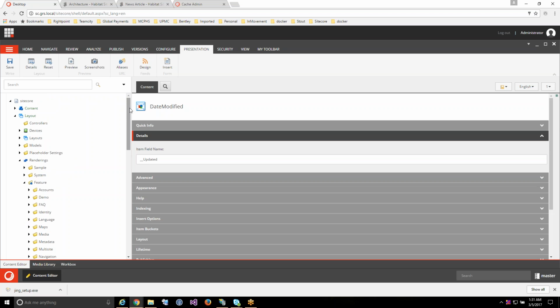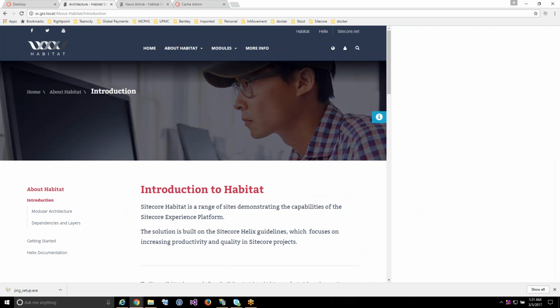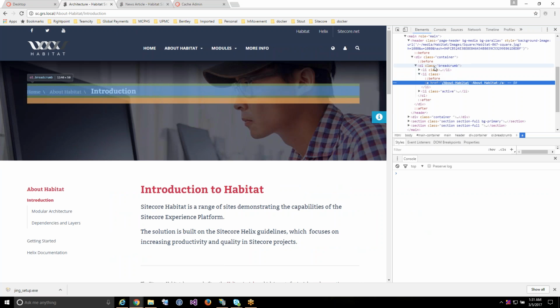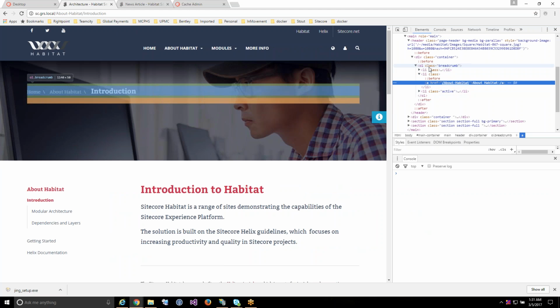Let's first try breadcrumb. If I go to this page on my Habitat website and check the HTML for this breadcrumb structure, we can see that it is a normal breadcrumb structure that is not supporting Google structured data.